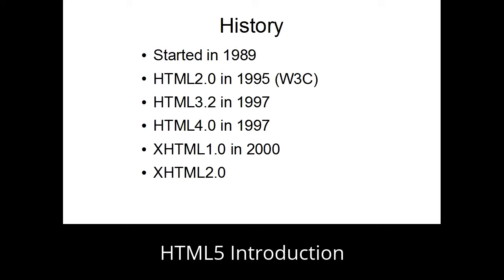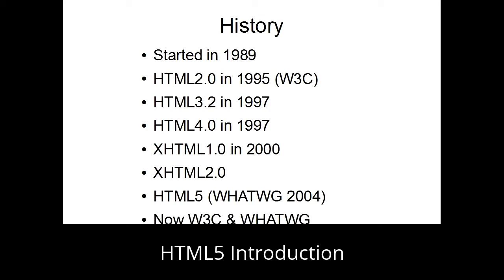People were still coding in HTML instead of XHTML. So the WHATWG, an organization founded by Opera Software, Apple and Mozilla, created their own HTML. And the W3C said, okay, let's adopt that HTML and make it into a standardized HTML5. So HTML5 is now the way to go, and you can forget about XHTML.